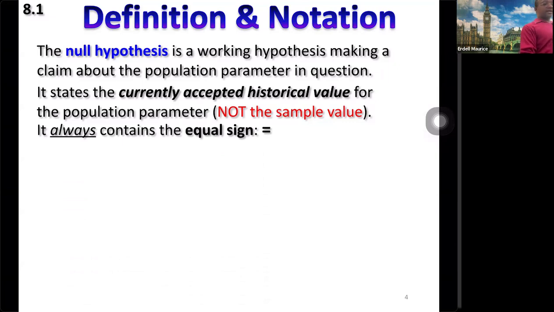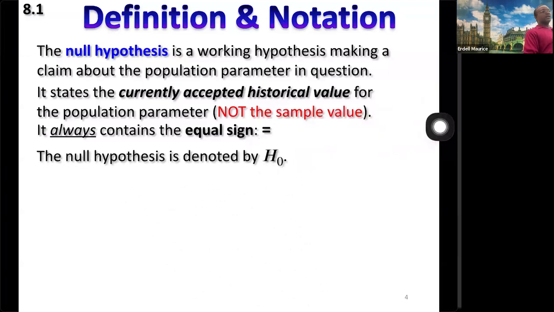Because of this right here, your null hypothesis will always carry an equal sign. We use H0 to represent the null hypothesis. In certain regions, the number is 0. It's called a null. Yes? Right? H stands for hypothesis. So this is the hypothesis 0. The person who did this first called it hypothesis null, or the null hypothesis, right here.